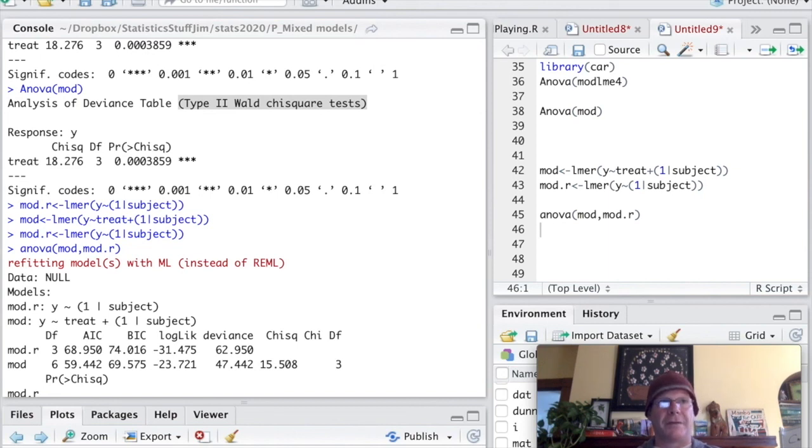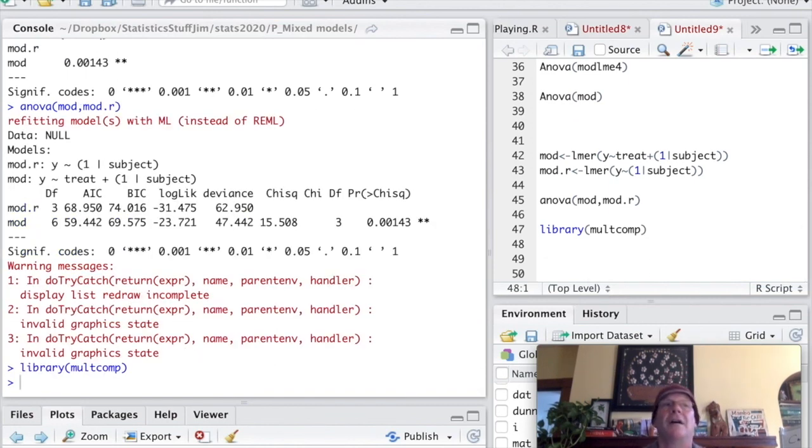And then I guess finally what we could just really briefly revisit is we could find out where those important differences are. So up to this point, what do we have? I gotta find the name of the library or else I'll get lost. It's library multcomp. That's what I wanted. So we can now do post hoc tests and ask where are the important differences, because all we've done thus far is we've done a really good job at, first of all, modeling it correctly, where we can do the appropriate hypothesis testing and conclude that indeed there is a difference somewhere between the control group and treatment A, treatment B, and treatment C.